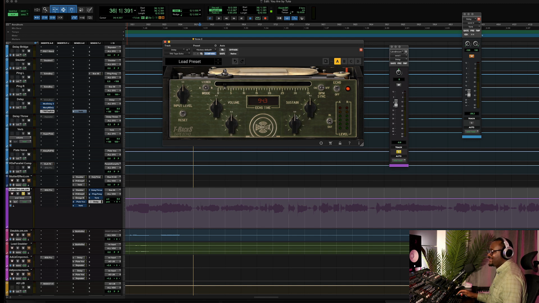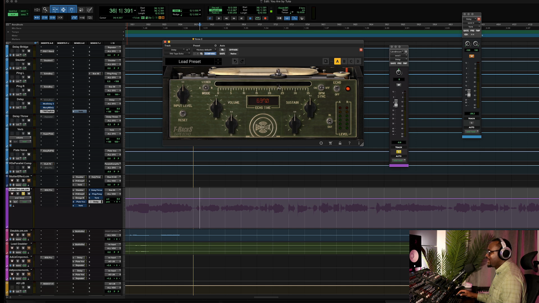And I think the sustain is like your feedback. And then right here, this is your time. So tempo, BPM sync is okay. This is the BPM. So see, it's synced right here, and you can detach that. So let's hear this.